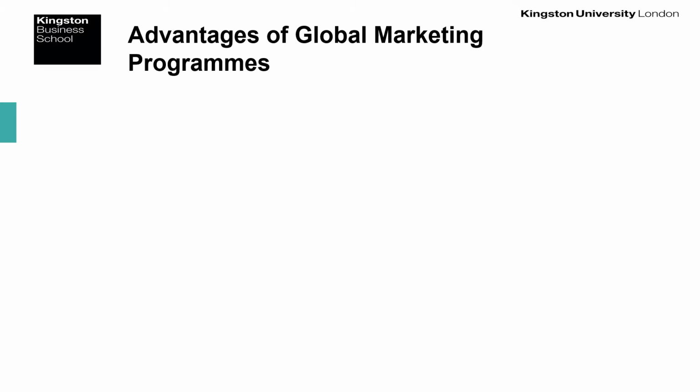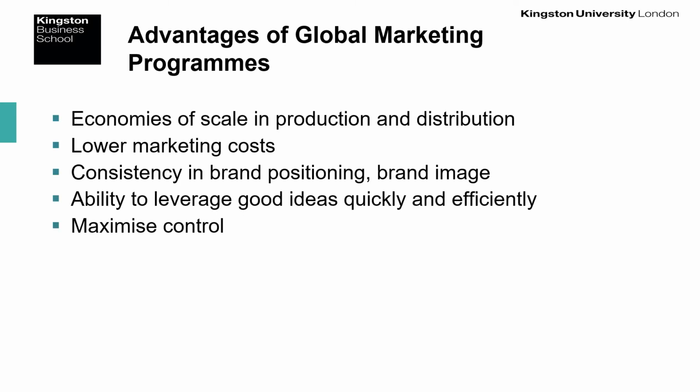So, first of all, let's look at the advantages of having a global marketing program for your brand. Now, as we've said already, one of the main advantages is economies of scale. If you are making your product available in lots and lots of countries around the world, then you can get economies of scale in production and in distribution, provided you continue to manufacture your product in one place or in a small number of places. You can also benefit from lower marketing costs, particularly if you offer a range of products under a single brand name in many countries around the world. If you keep your branding consistent, the same packaging, there's possibly the same advertising or largely the same advertising with perhaps some local modifications of translation into another language or dubbing an advertisement into another language.